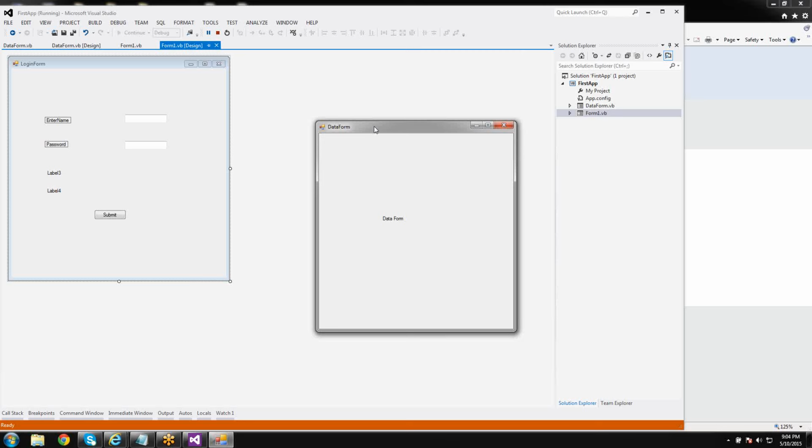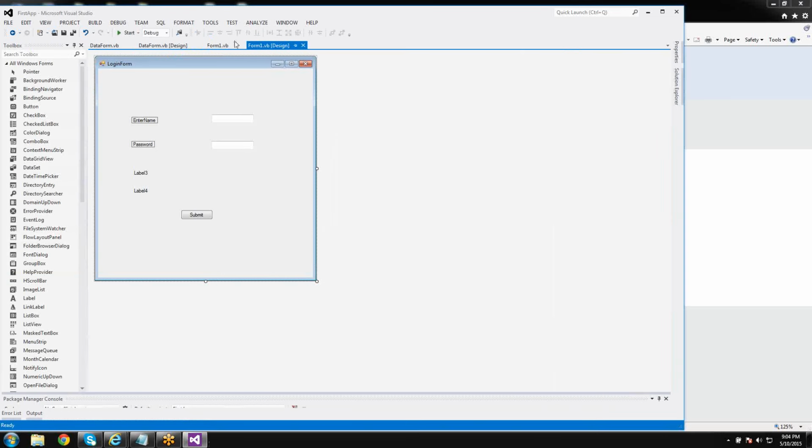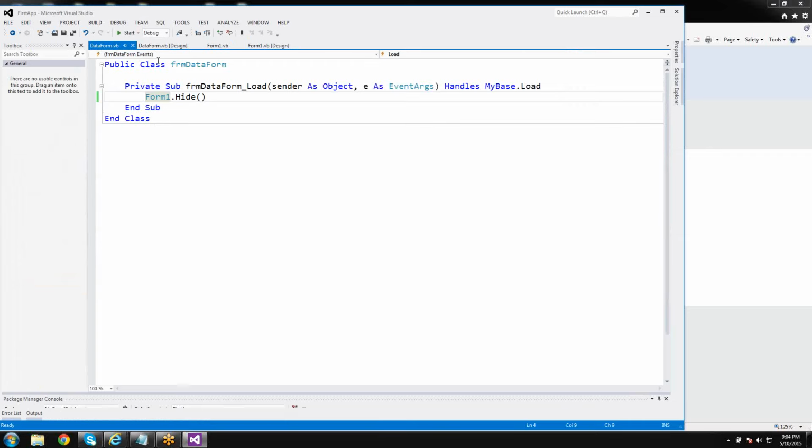If you want to place it somewhere again, you can use the show method. If you want to click on the other window, you can use the show method. Suppose here I'm closing the data form for any reason.